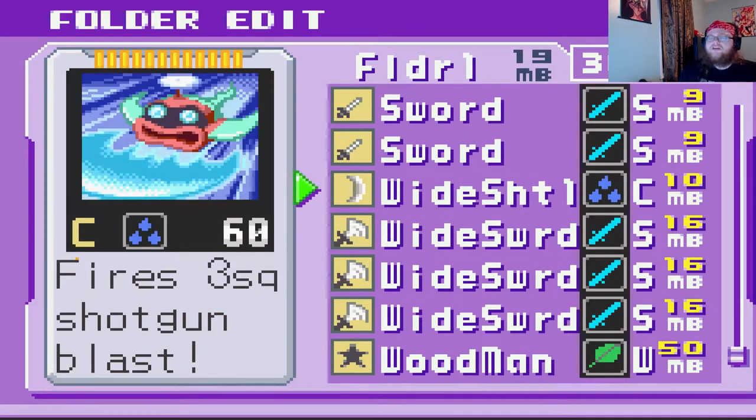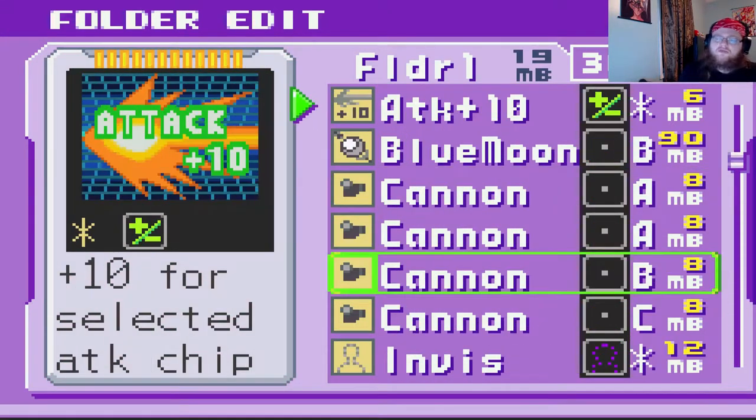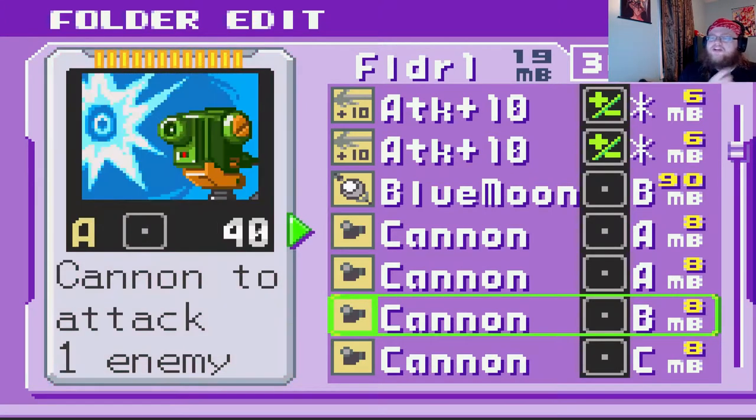We still have Wide Shot in here, C. We can use this to transform with our Aquaman soul, which is nice. But it's also a pretty decent chip, 60 damage, and it has a bit of an AoE as far as a straight column goes. Of course, we still have our cannon chips. Our memory is 19 megabytes, so I might change this.